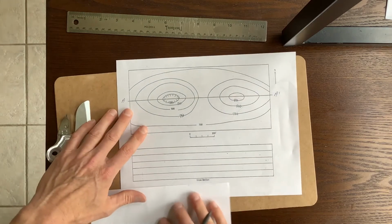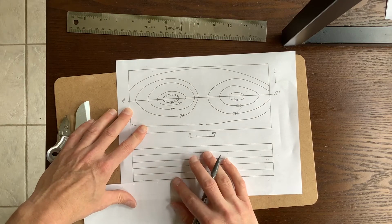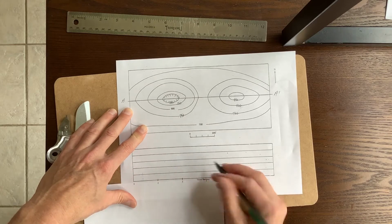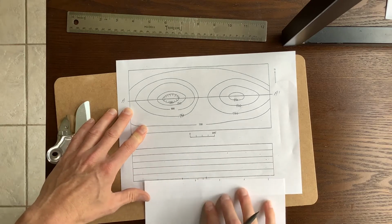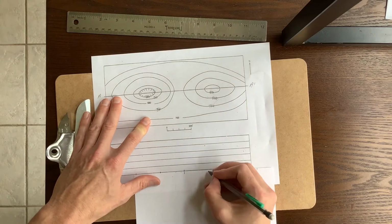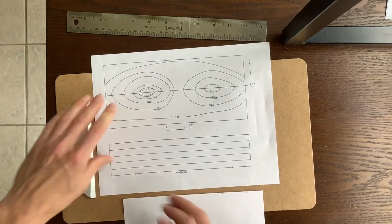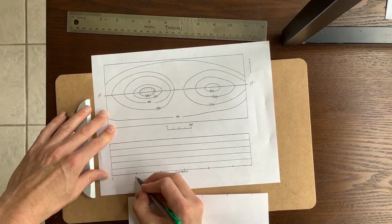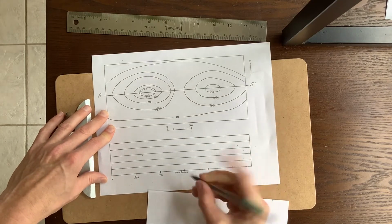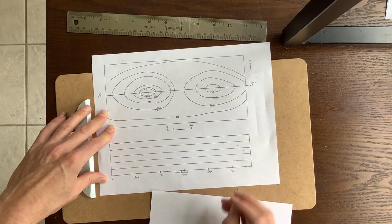We're going to make the horizontal distance scale using those tick marks right there. So we're starting all the way at the edge would be 0 feet. This is 200. This would be 400. This one would be 600. Then you can slide it over and see how far we get here. Here's 800. Here's 1,000, and then it just goes off the edge. So you can put 0, 200, 400, and these are in feet. We'll go back and label this in a second. This is 600, 800, and 1,000.